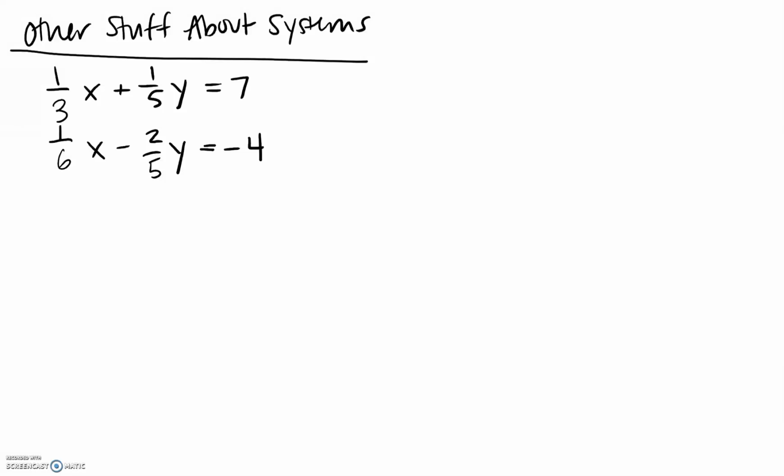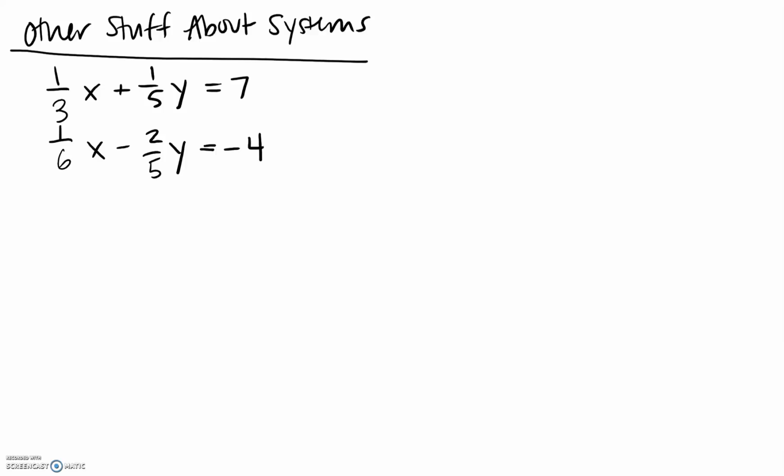All right, so there's some other things about systems of equations that I'd like to cover, just so that we have kind of gotten through everything. One thing is how to deal with an ugly looking system of equations. By ugly looking, I mean a system of equations that either has fractions or decimals. So we're going to tackle the fractions first. We have two options for dealing with these fractions.